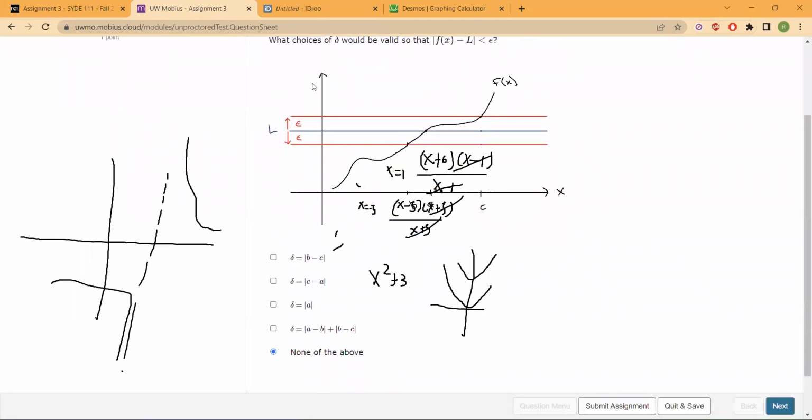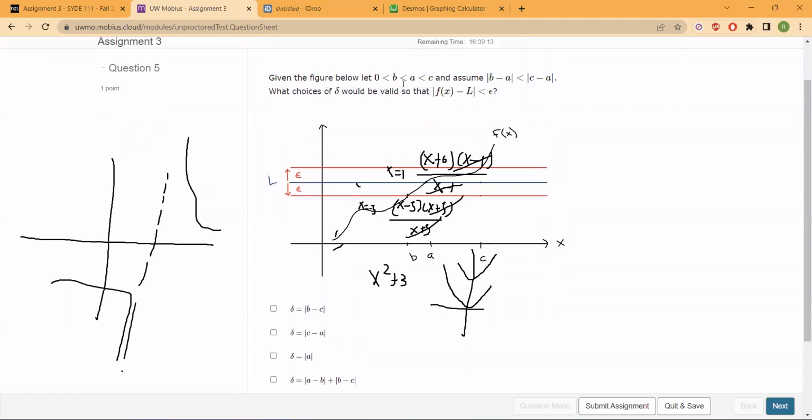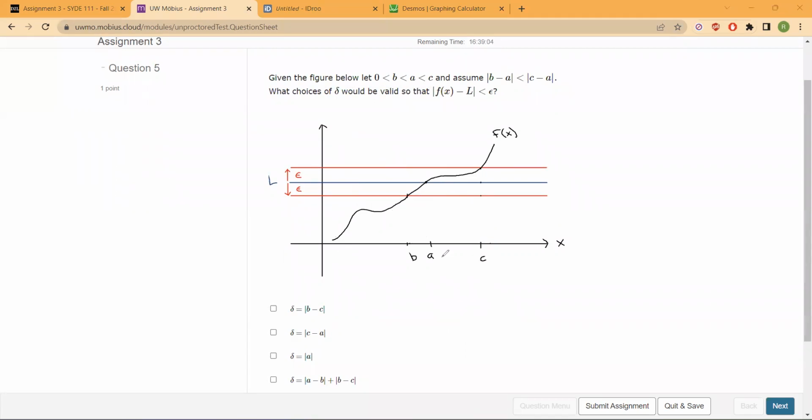Perfect. So now this one, I think this one was kind of tricky for a lot of people. So let's take a look at it. I'm saying let's take a look, like I could just skip it while doing this, which is kind of funny, I think. But well. So what is it asking us?